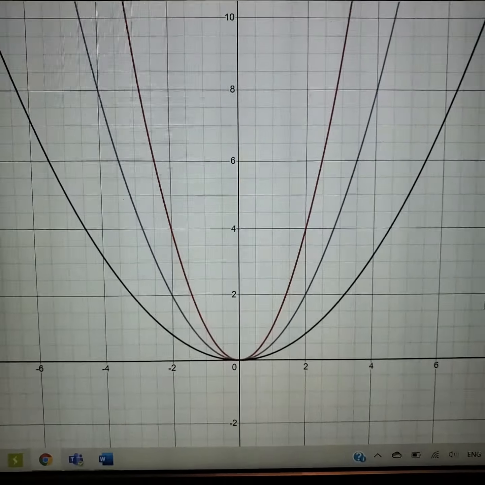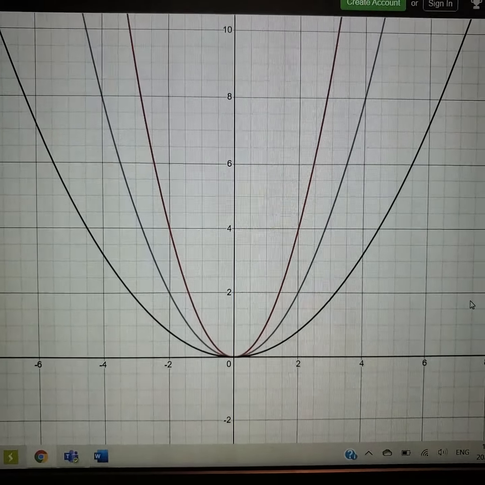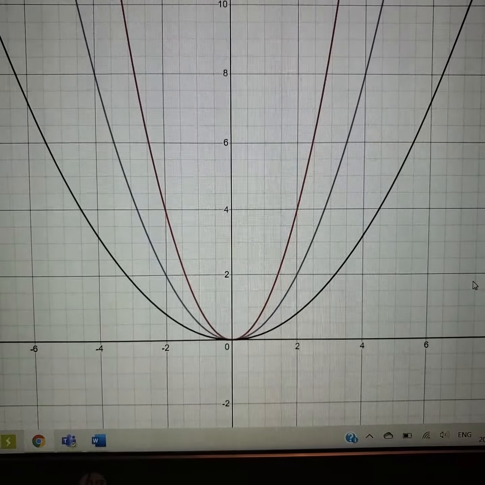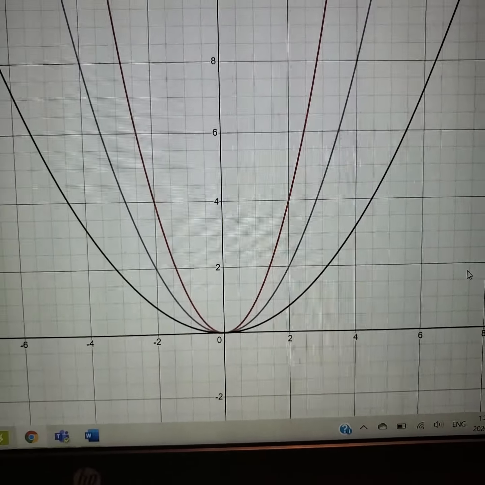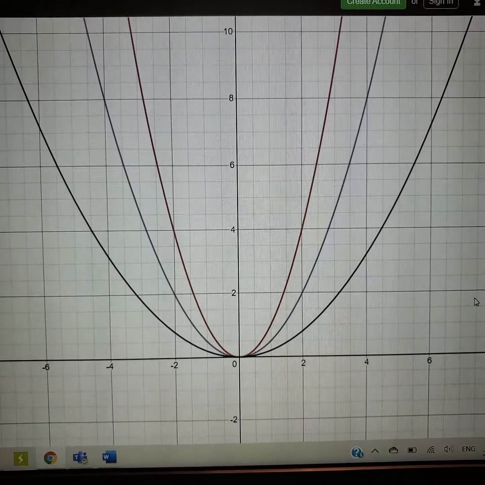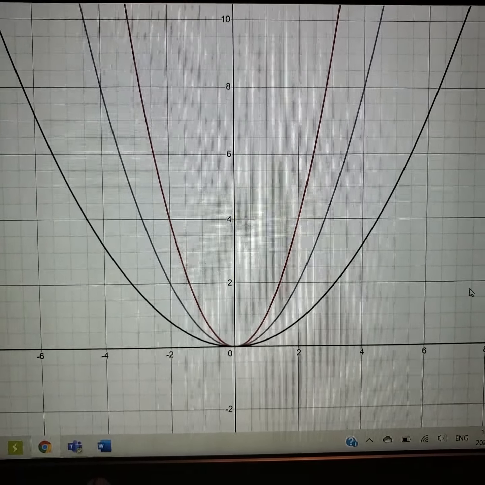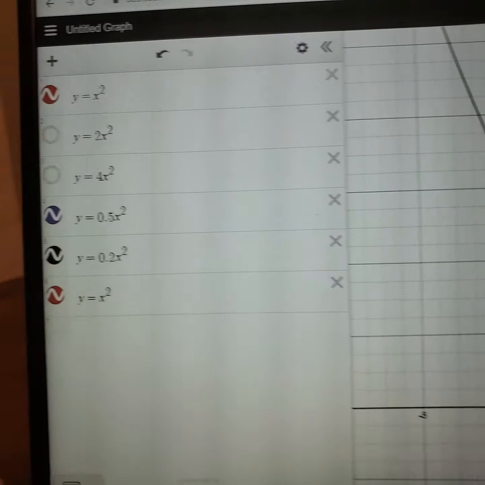And if I come back to my graph, you'll notice it gets significantly more wide. Okay, and so again, if we were in class, I would be doing a number of examples. Hopefully you're starting to pick up on the pattern, but we will get there shortly. And let's come back over here.